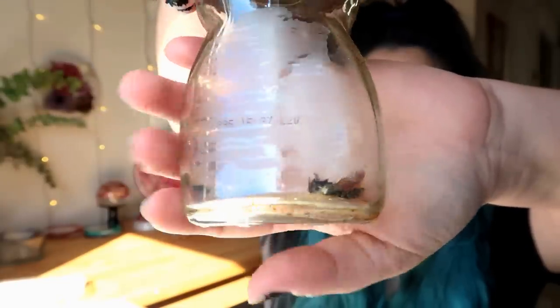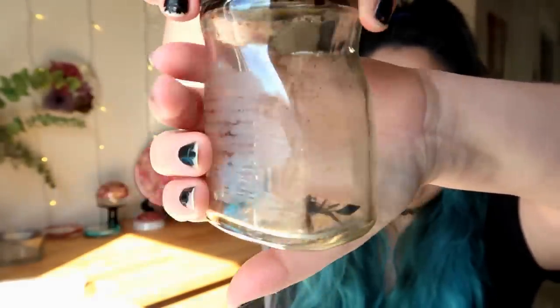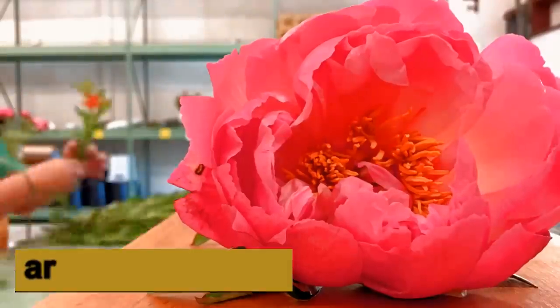Oh, you guys can't really see. So I have this really cute jar of some nasty bugs. So we're gonna put these in resin. I'm gonna show you guys how to preserve a bug successfully in resin. So if you were interested in that, you nasty, but also continue watching.